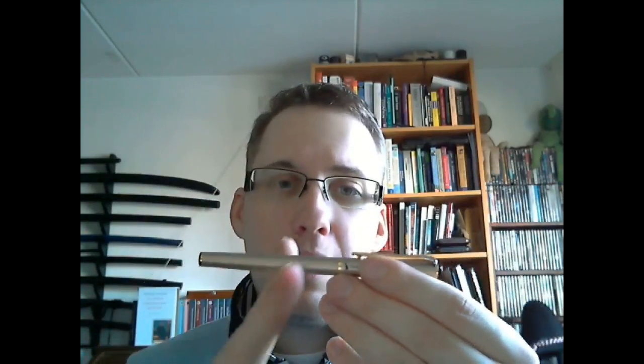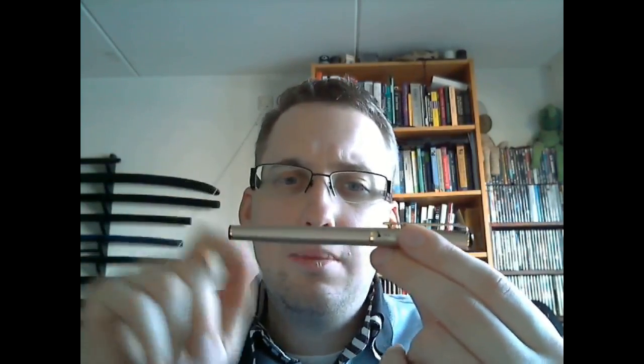So I think this pen, for a lot of these Chinese pens tend to be on the cheaper end of the spectrum, but I think this actually looks pretty nice. You have the black, gold, and then the gray, gold, black. I think that's a very nice balanced look.